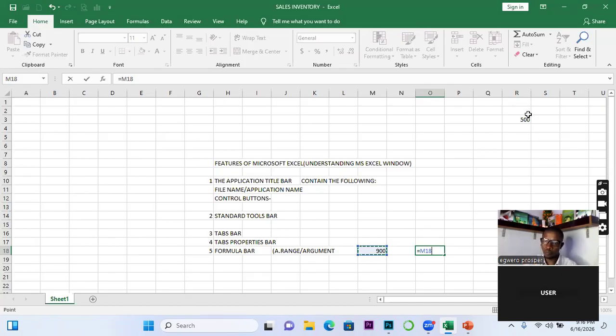All these operators fall under the arithmetic operator. Now you must know how to use them. Now we are adding, so I will bring in my plus in between, then select the range or reference the argument of 500 by just clicking. Once I hit enter, the calculation has been performed and the answer is displayed. It says 1,400. I hope that is understood, sir.